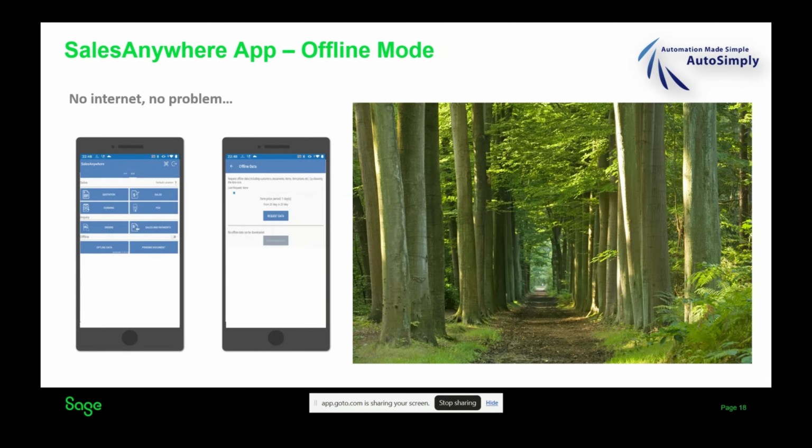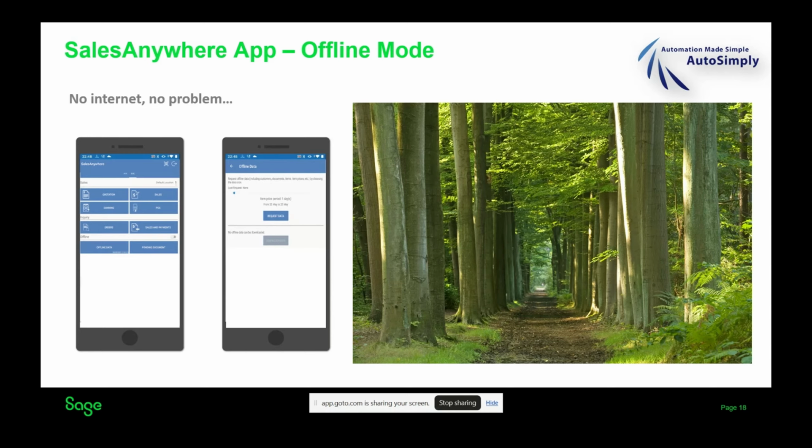In a little while, we'll also talk about the different modes of connecting with Sales Anywhere. When we talked about barcode earlier today, we were referring to everything needing to be online except for the stock count. For Sales Anywhere, we do have options to do full online. It can be on hybrid mode, wherein data is stored on the device itself and only reaches out to Sage to post transactions, or it can even go full offline mode.